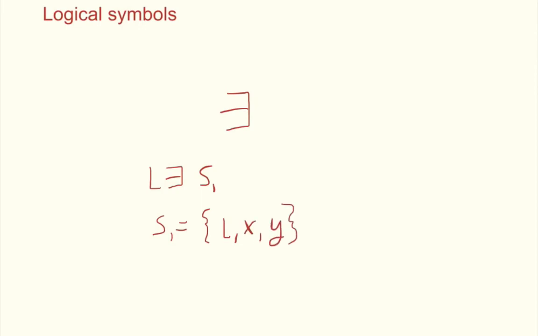The next one is going to be the existential quantification, and all that means is that there exists. And so that is represented by a backwards looking E, and when you say this, what you're saying is that there's at least one element, if you're using, once again, set theory, there's at least one element inside the set. So if you want to say L is an element inside S1, then S1 would need to contain L along with any other parameters. So you can see it's right there in the set. So that just means that there's an element in the set containing that element that you're selecting.